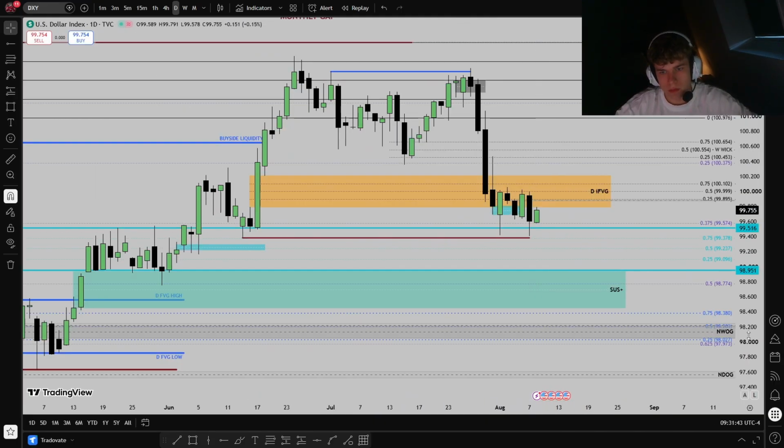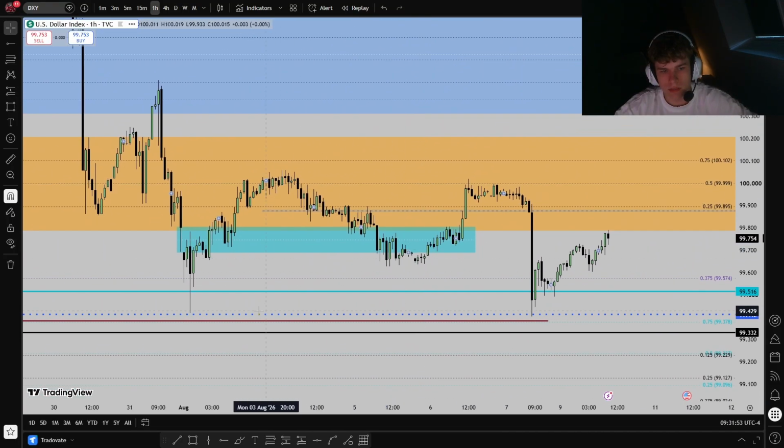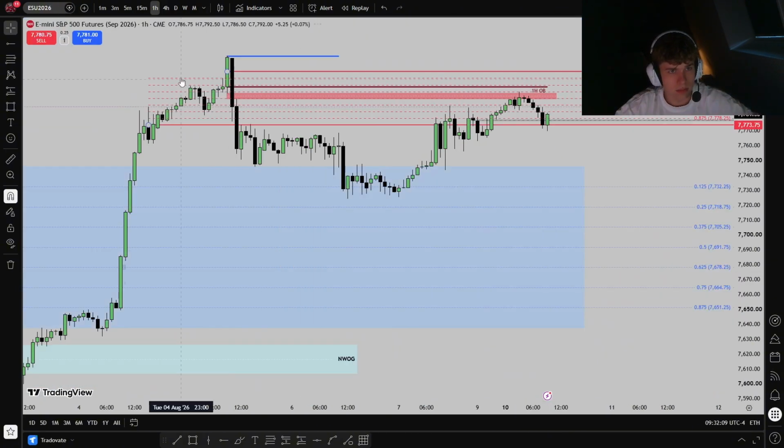Look at the dollar. What I'm looking for on the dollar is this sell side here. It's clean. We've been staying in the lower half of this daily inversion. If we keep doing that, simply I'm bearish. So I see this rally up not as okay, we're gonna go higher. I see this manipulation as a way to go inside of the sell side later. We go to YES as well.